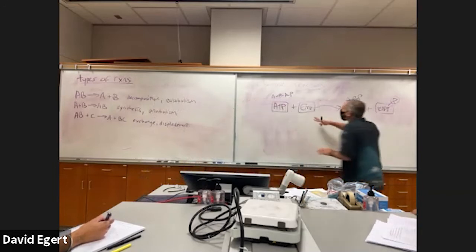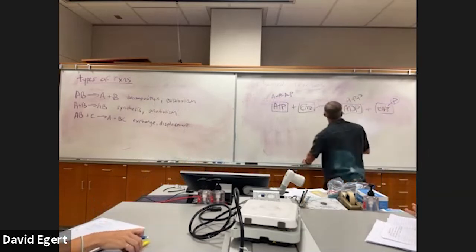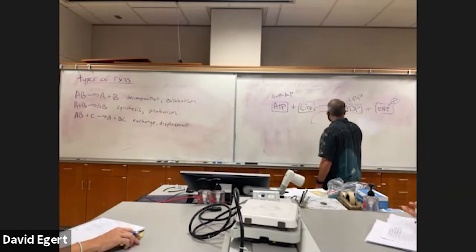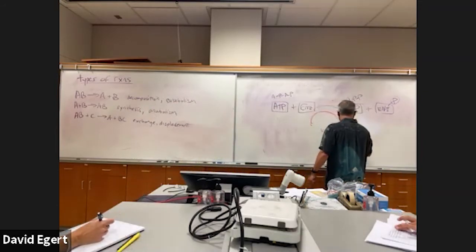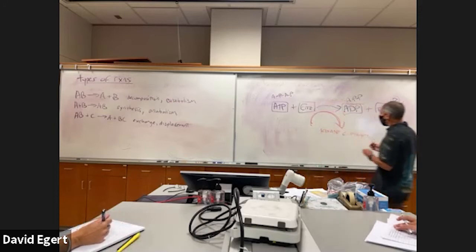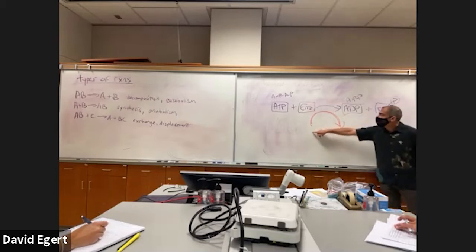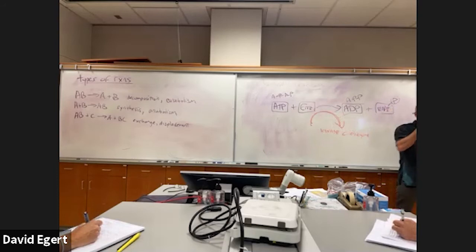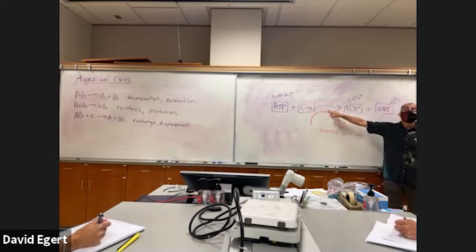In almost all the reactions we're going to be seeing in our class, there'll be some enzyme whose job is to make that reaction go. In the case of this, we'll have some kind of kinase. And this is how you usually do it. You usually have the enzyme drawn in as coming in, but also coming out, because remember, it starts and ends unchanged. But in the process, it helped the reaction run.